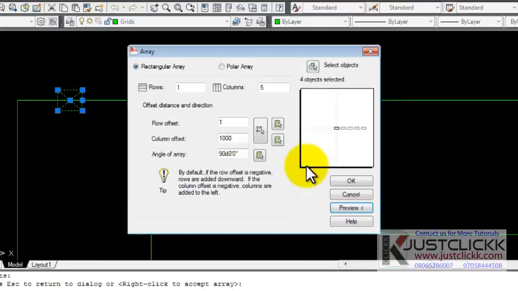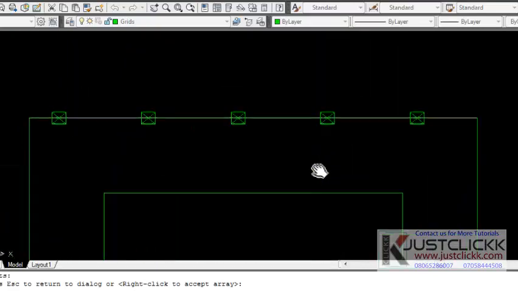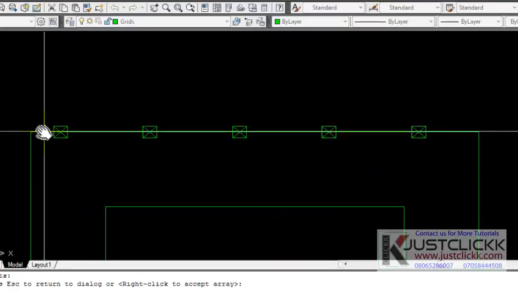So press the escape key to take you back to the array, that was just a preview. If you're satisfied with that, you can press OK. But if you're not satisfied, you can increase or modify whatever you want. I'm modifying this now to 1200. I'll still preview to see, yes, this is supposed to be okay, but the allowance here is not enough.